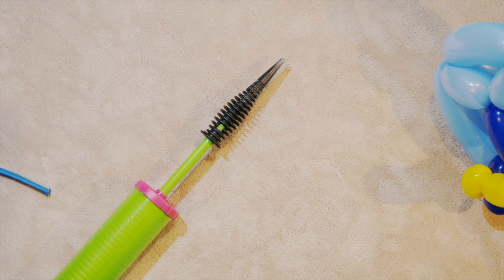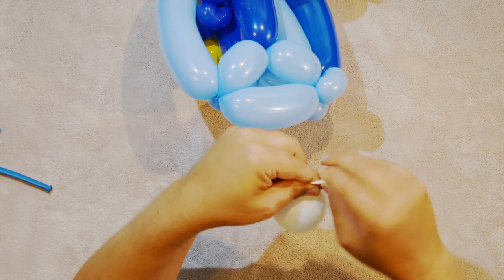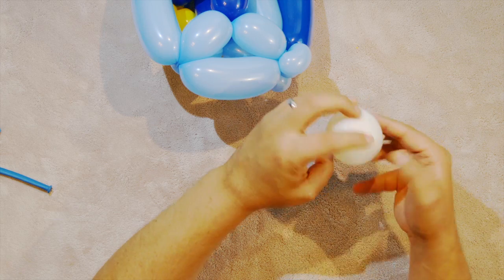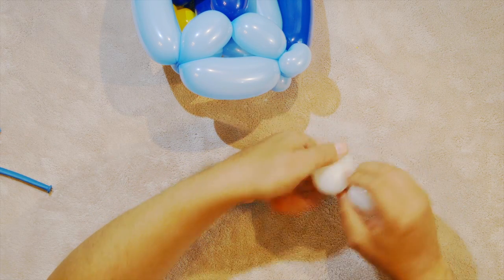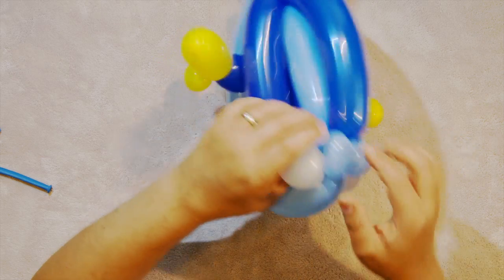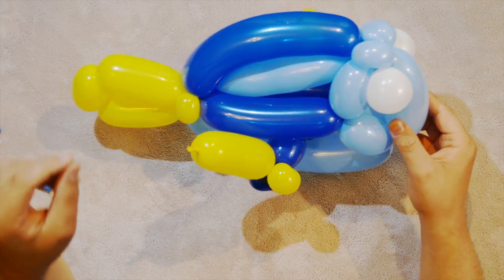The last thing we need is the white round. We don't want the eye to be too big, so about there. When you twist this in half, the resulting bubbles will not be half the diameter — they will be 80% the diameter. I have a video explaining the math on why that's so. If you've been having trouble with eyeballs coming out too large when you twist your white rounds in half, you might want to watch that. So twist that in half, flip it through the face, and those are going to sit right there under those eyebrows. Give the front part a little squeeze to make it a little narrower, then draw the eyes on there and you are done.